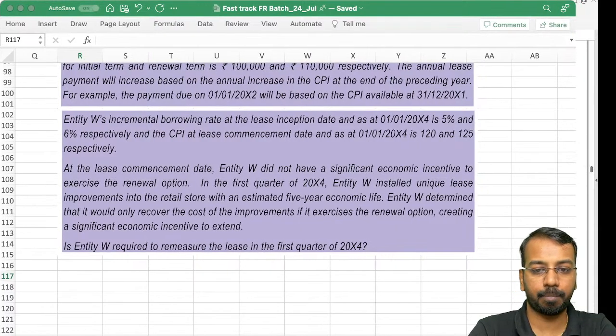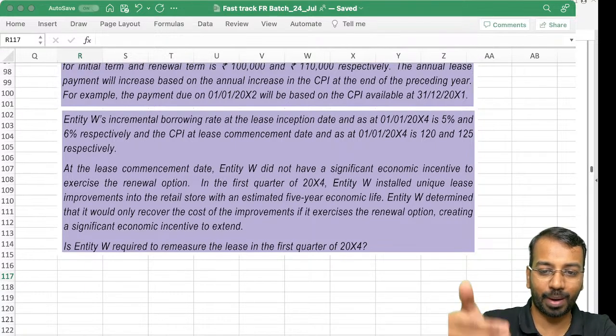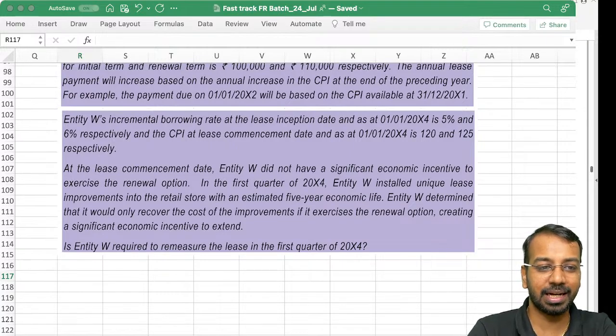This will be better. If any of you are finding difficulty in reading the numbers, please let me know so that I can adjust the screen size accordingly. Okay, this is based on my screen. I am able to see it. If at all you feel that, no sir, we are not able to see it clearly, please feel free to ask me so that I'll adjust it accordingly.